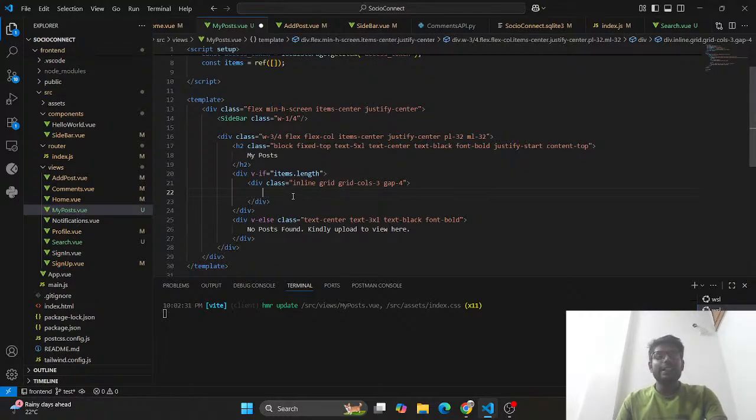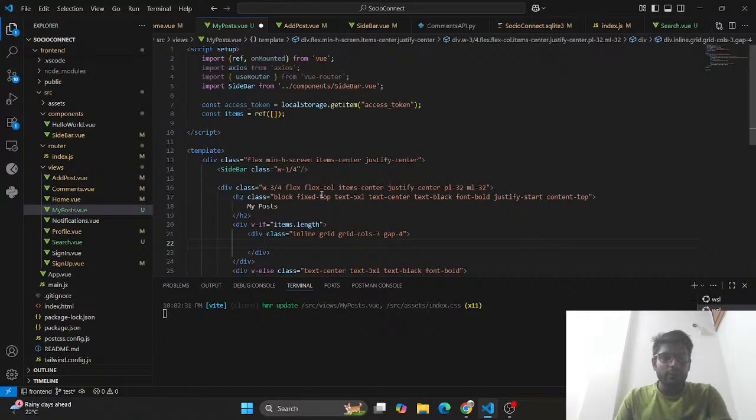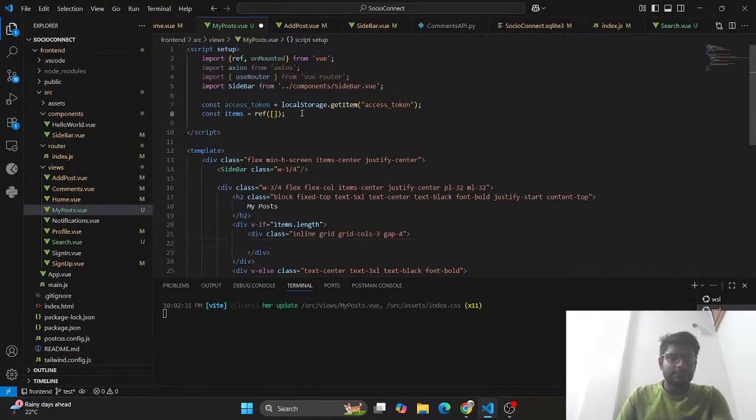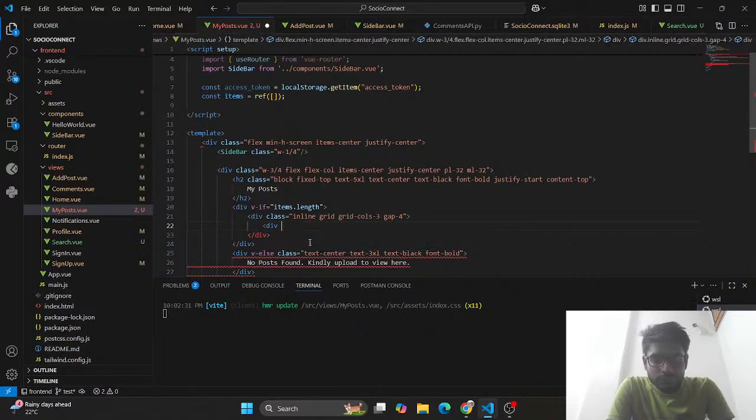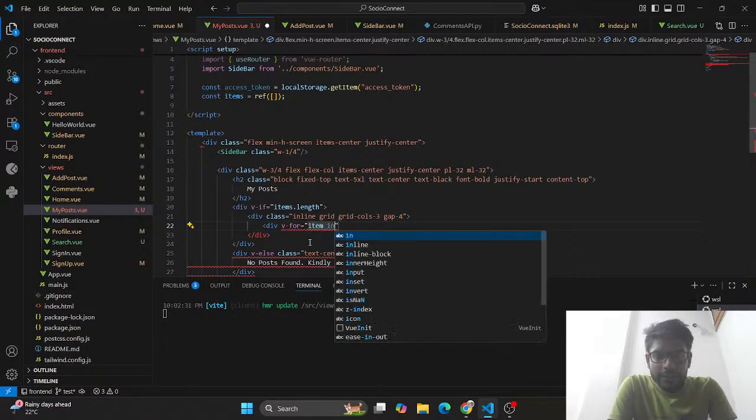We have created that grid, and in that grid we have to reference that v-for item in items.